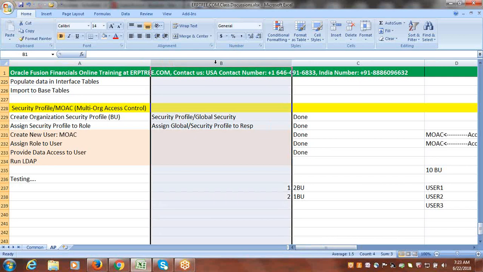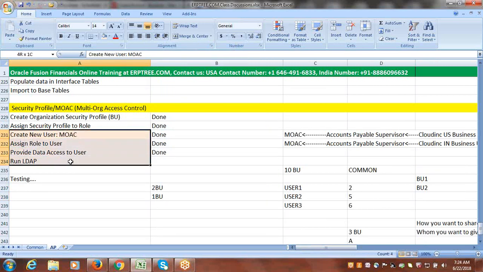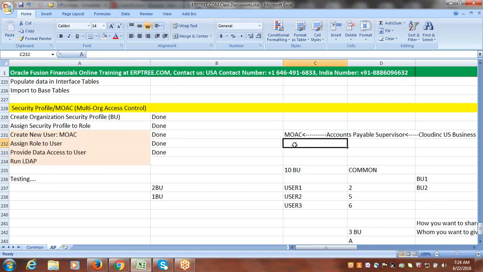So, Lakshman, you mean overriding in this scenario, for two users, what the other student was asking right now? We are using the security profile to give one operating unit access. We are overriding the reference data set access. So not overriding the user. The user will have access only through the reference data set. Because we are adding the reference data set to the global security profile, where it has all the access, we are overriding on top of it.